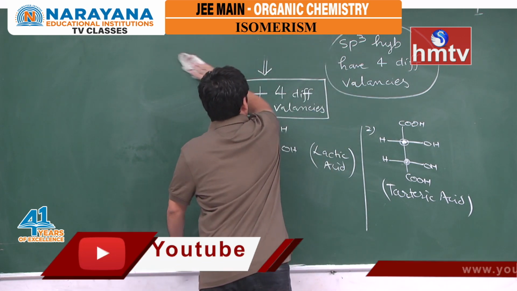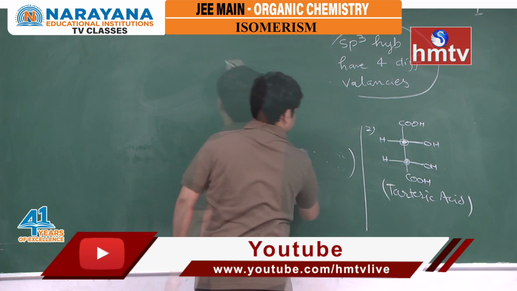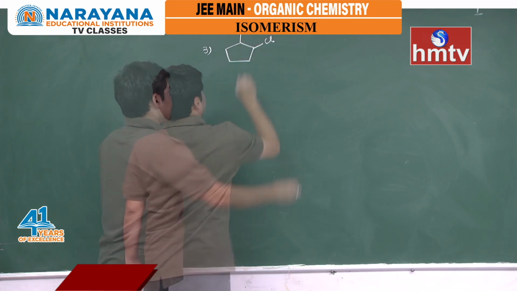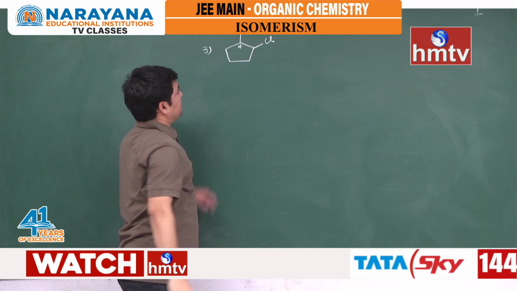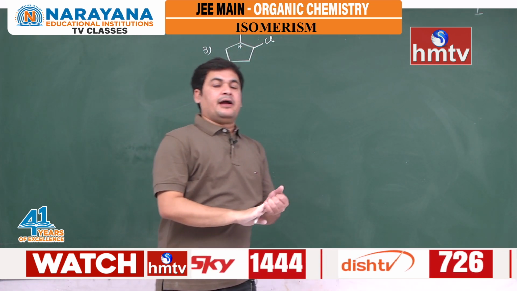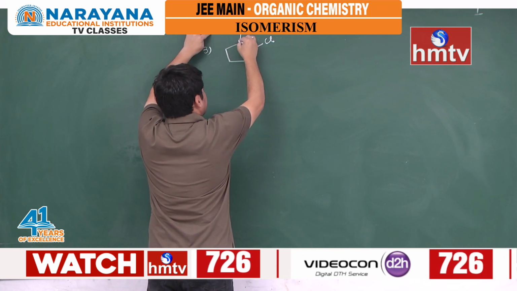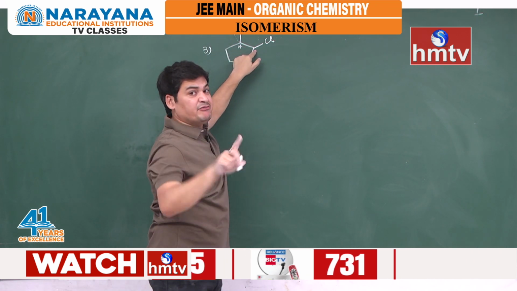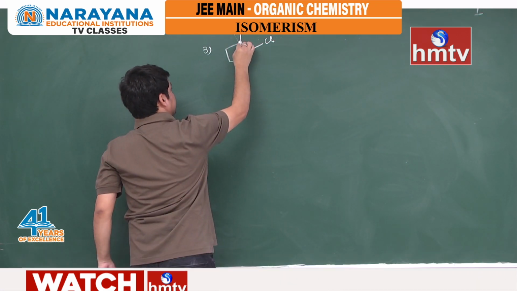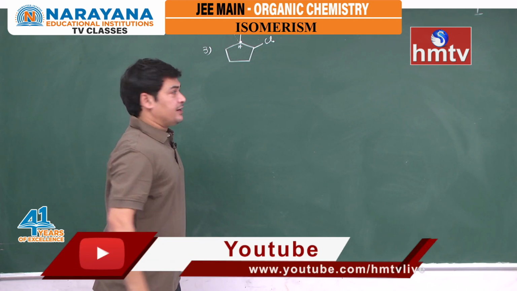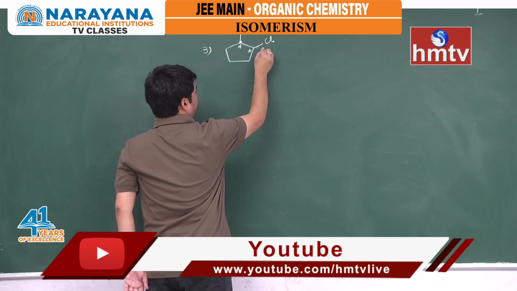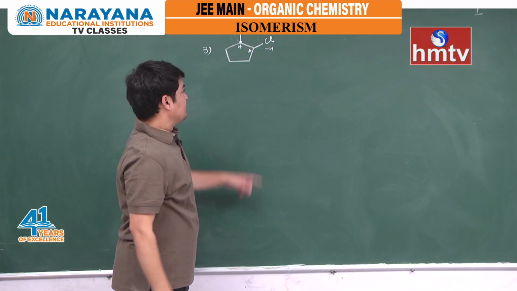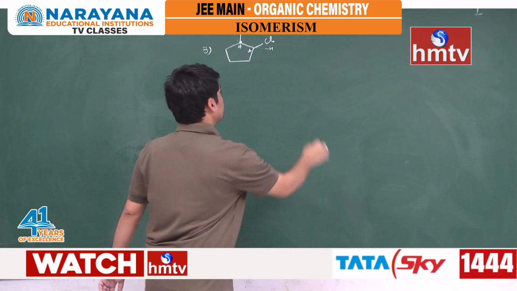Now I am explaining a few more examples of a chiral center. See, I have this compound with Cl and Cl. Check this carbon. This carbon is sp3 hybridized with 4 different valencies: one Cl, second H, third this carbon, and 4th carbon with Cl. So this carbon has all 4 valencies different. Now check this carbon: one Cl, one H, one normal carbon, 4th one is the carbon with Cl. So this compound again has 2 chiral centers.